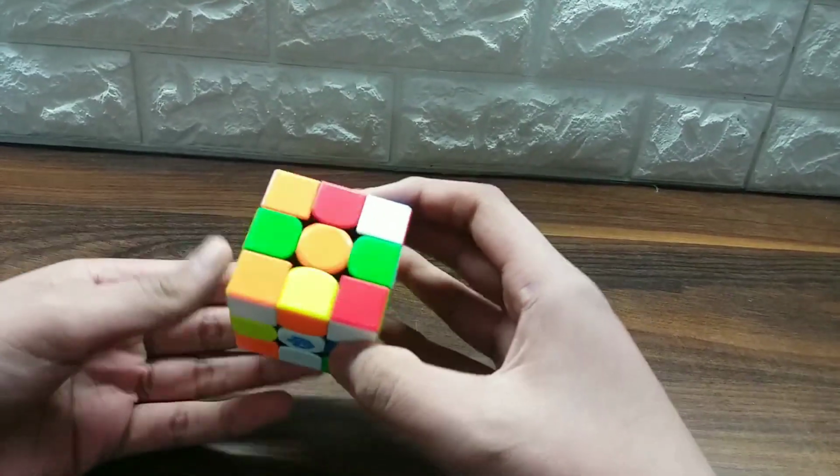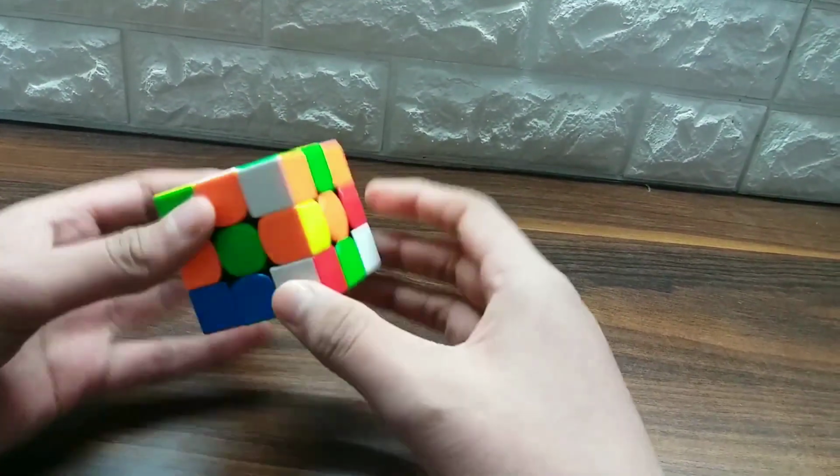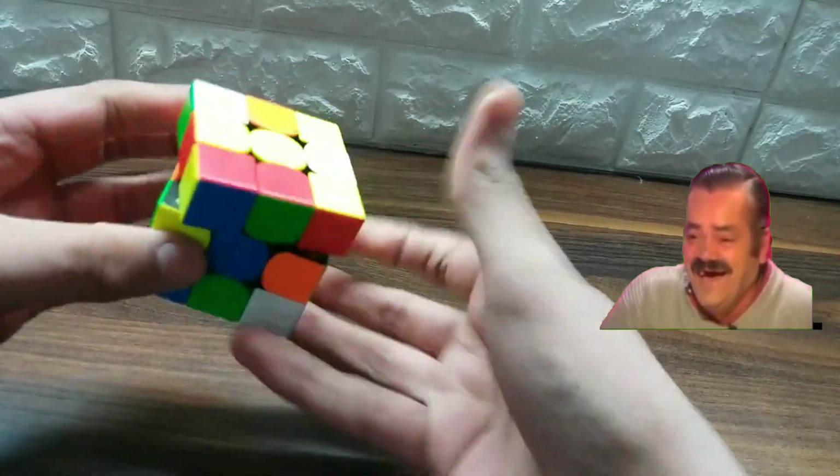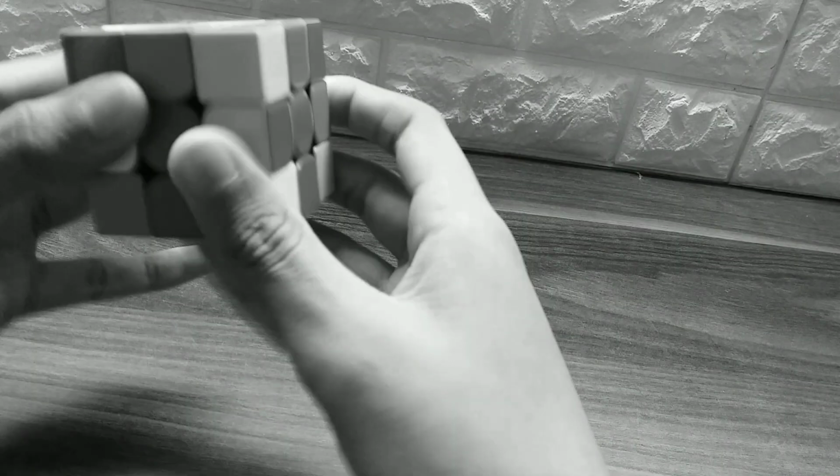If you are a beginner, you might be solving the cube like this. Don't do it. Just don't.